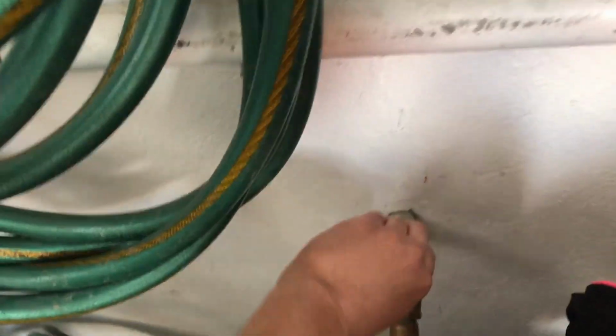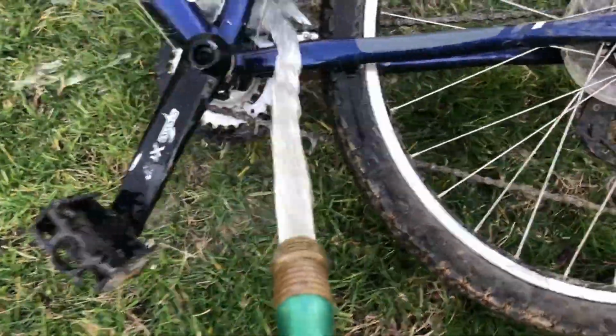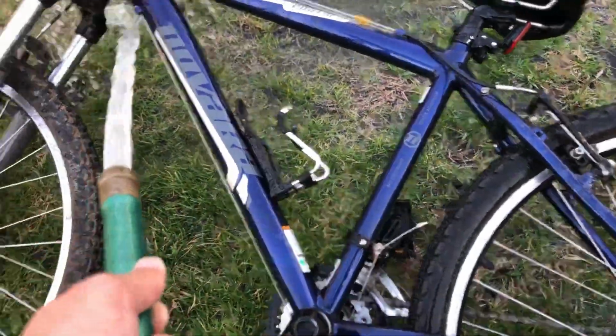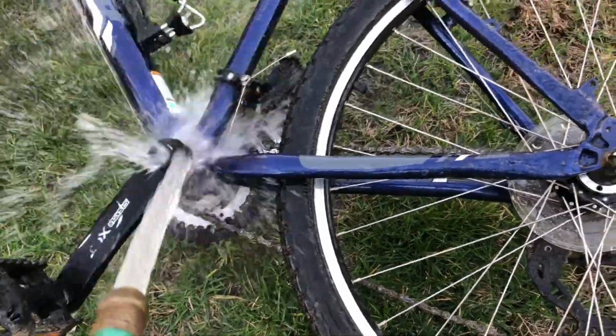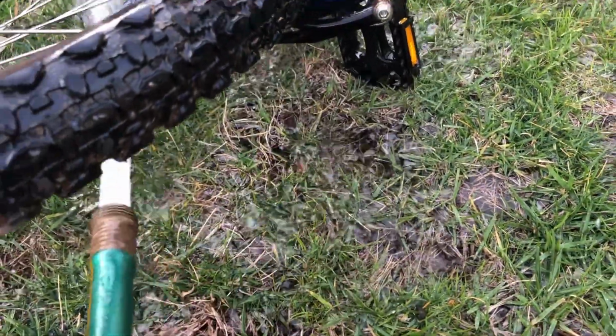All right, so we are back. I have the bike set up over there. And what I'm gonna do is start this on high. Oh, look at that. We're just going to pressure wash all this stuff off. Pressure wash it off there. And look at that. It's getting all clean. Rinse this stuff off, the brakes, the gears. All right, I think that's good.